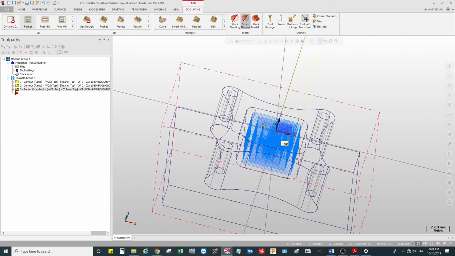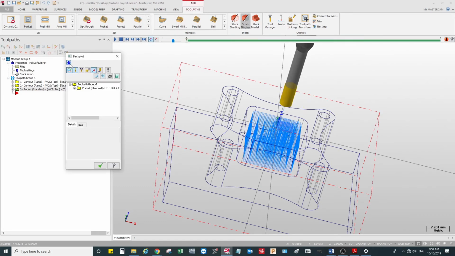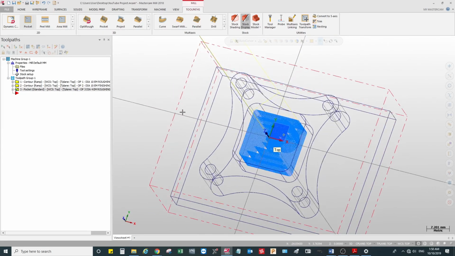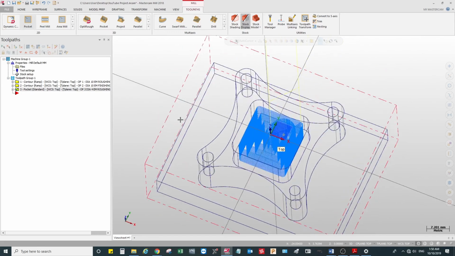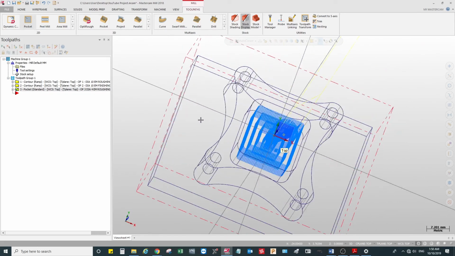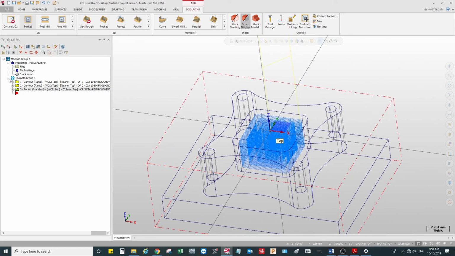Then I click OK. There you go, you have the 4 end mill, and you can see it's a 4 flute, 7 millimeter flute length. It doesn't really matter. You just need this information in here.